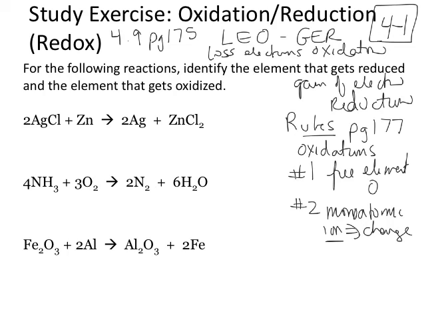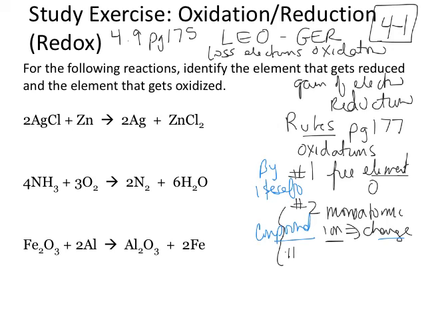The free element is by itself. But when you're assigning charges, this is going to be when you see them in a compound. That's the only time you're going to see them with a charge, because you're not going to get just silver plus or sodium plus by itself in nature. It's going to be attracted to an anion, like chloride or bromide.